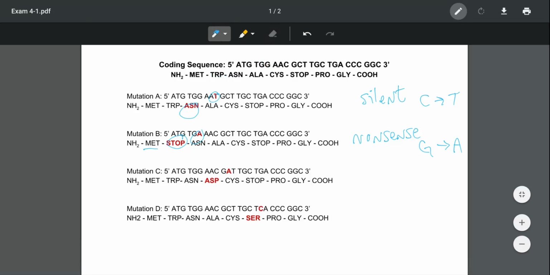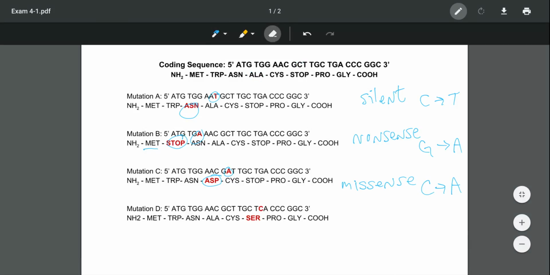And moving on to mutation C, we go from cytosine to adenine. Cytosine to adenine is going to be a transversion mutation. And looking at our amino acid, we go from alanine to aspartic acid. So there's going to be a change in our amino acid. And this is going to code for a different polypeptide sequence. In terms of our train, it's going to be a different boxcar with different freight, and the whole train's going to have a different purpose now. And this is what we refer to as a missense point mutation.